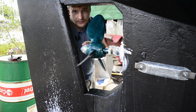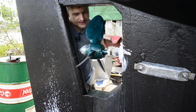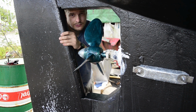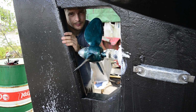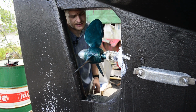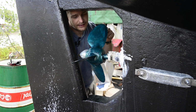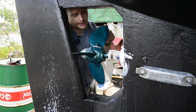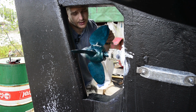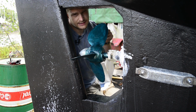So we've just spread lanolin grease all over our propeller. Usually you'd paint a propeller with anti-fouling, not the same stuff you'd use on the hull, but a special propeller anti-fouling. I don't really like the idea of using that on a propeller because it's a variable pitch propeller. So I've spread lanolin grease all over it to act as an anti-fouling. I've spoken to quite a number of people who've tried this on high-speed boats, and it's worked for them, so I'd be very curious to see how it works for us.